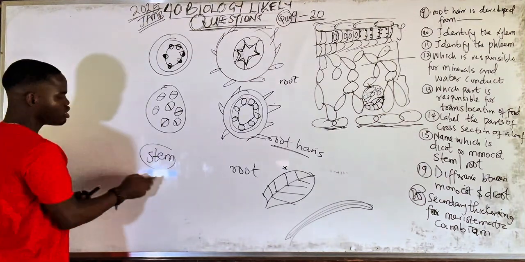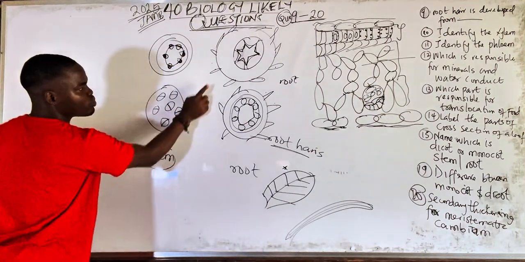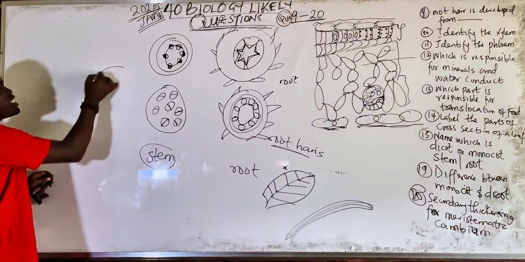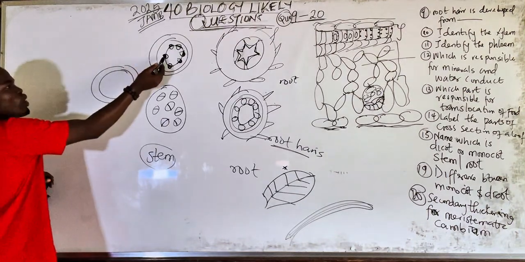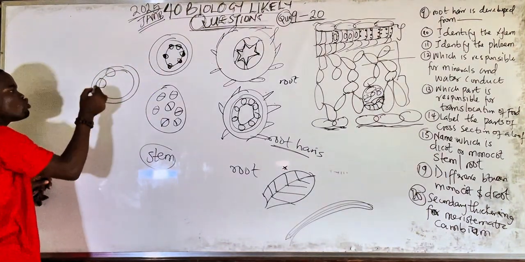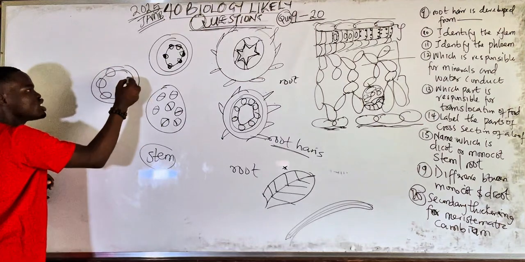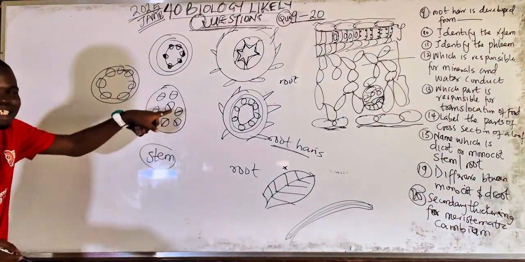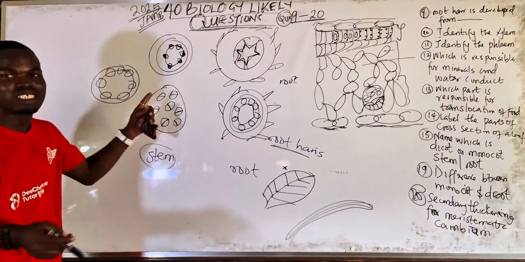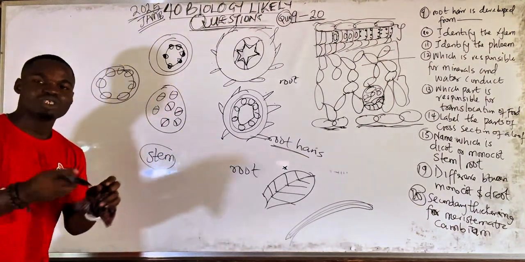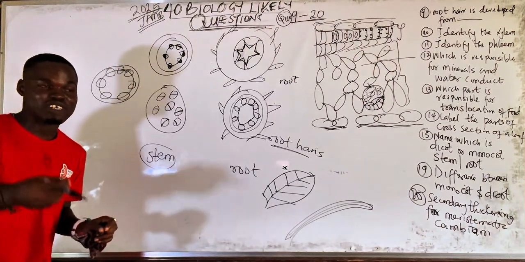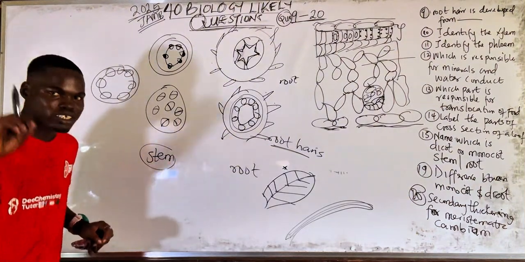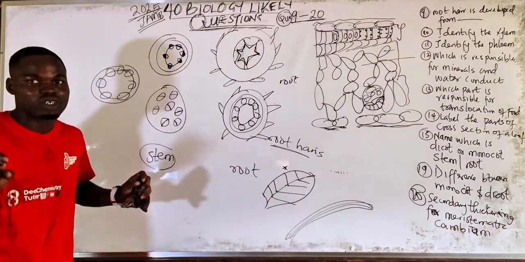You want to know that. You already established that these are stem, these are roots, because root hairs are not here. Now look at this one. If you look at the stem here very well, it is well organized. This one has scattered vascular tissue. You know this, of course, when we talk about xylem and phloem, right? We are talking about vascular tissues. That's why we call them complex supporting tissues. Complex supporting, because I will talk about plant supporting tissues.